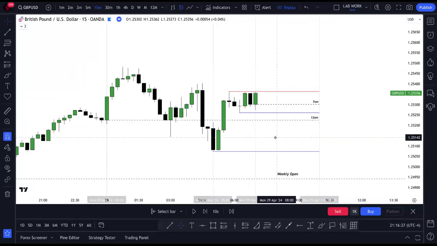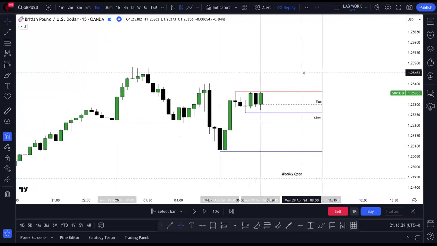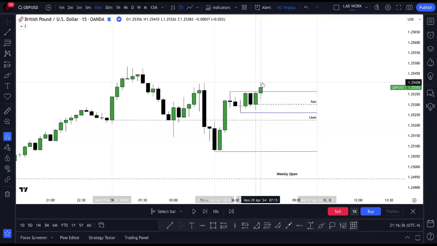In order for me to sell, I need to see counterparty liquidity pools taken. I want to see buy side taken. So let's see what happens. Let's play it forward. Right there, we got a purge. There's a purge on buy side, and we're above the weekly opening price, the midnight opening price, and the kill zone's opening price.